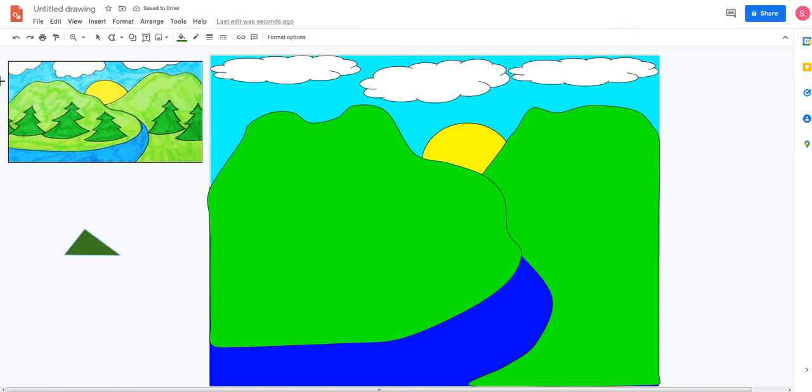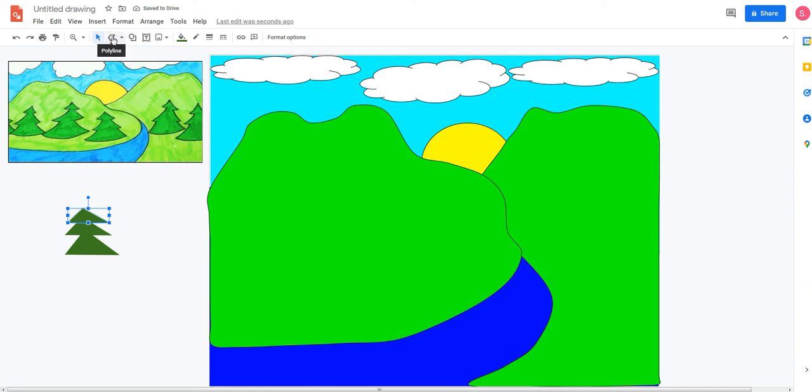And then I'm just going to duplicate this and make it a little bit smaller as I go up. And then I will duplicate that part. And I will make that a little bit smaller as I go up. Now I know the trees in the landscape drawing don't actually have a trunk on the bottom, but I'm actually going to go ahead and add a trunk.